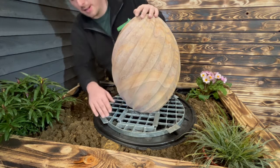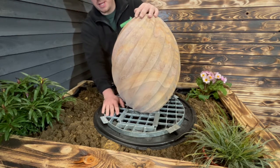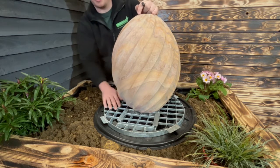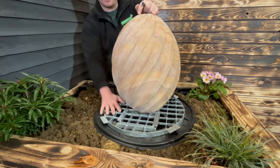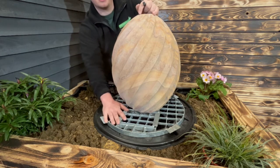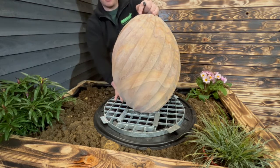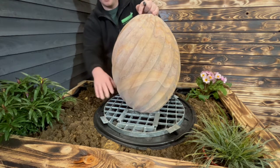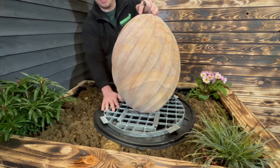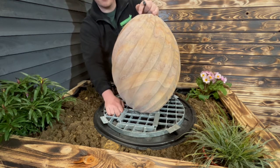The grids we supply come with 5x5 holes. With smaller stones and shingles they are just going to fall through. So what we recommend — although not supplied — is you can get a metal gauze or a pond gauze that just goes over that, and that allows you to put the shingle right up nice and close to the stone feature itself. We will be covering that in this video. It does give a nice extra finish when using smaller stones. With larger sandstone pebbles they don't go through, but with smaller stones you just want to cover the grid so they don't fall through into the sump area.